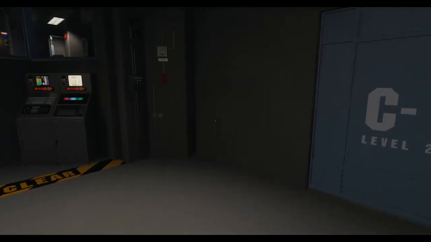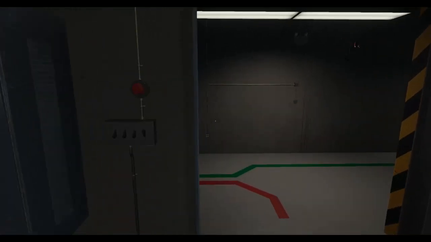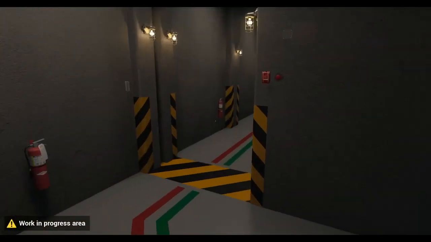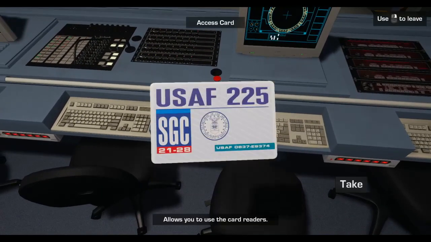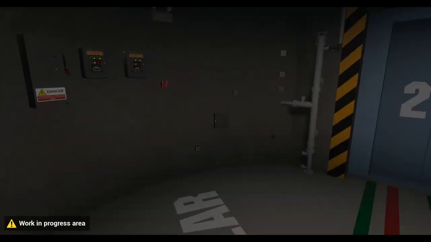Done it really well. Access card. Now the only planet that works on this is Abydos, so I believe we'll give that a go shortly. Access card. Let's have a look. This is a work in progress.